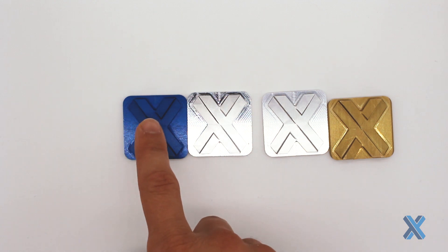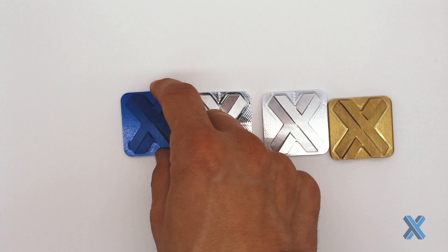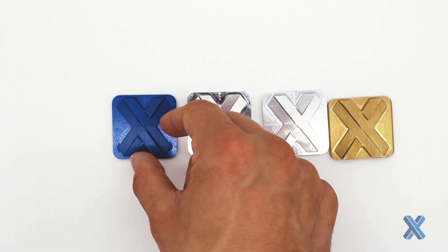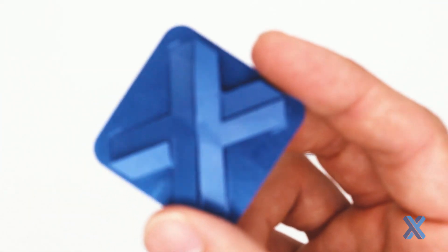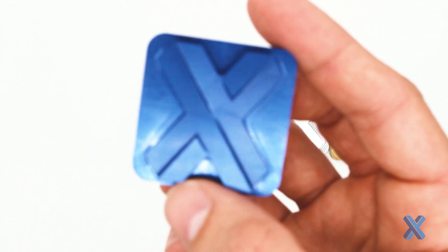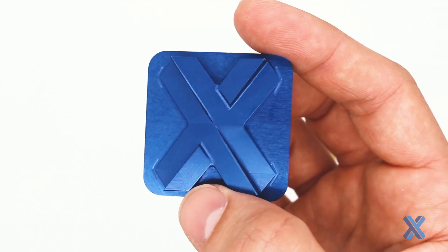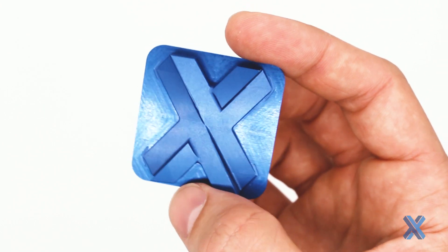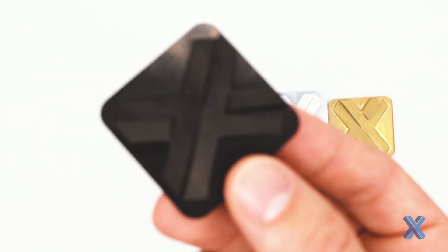The blue piece over here is a Type 2 anodize, and that Type 2 anodize gives a non-conductive outer surface to the part. I'm going to be using this to prevent conductivity as well as prevent corrosion. I can also pigment it — hence the blue color — because I'm able to implement pigment into the surface slightly during anodization. More common than not, though, you're going to see black anodized — so this here is a black anodized piece, again a Type 2 anodized.